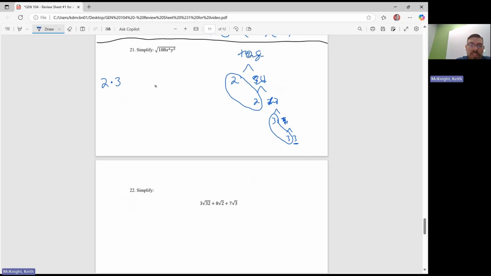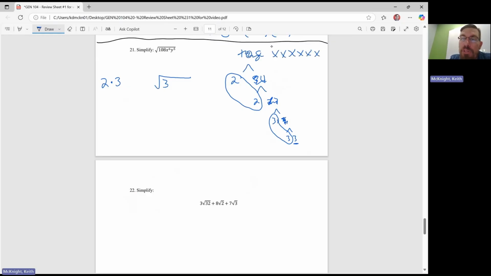And then we have to leave any of our loners in. So I'm going to leave a little space here because we still have to do our variables. But I'm going to leave our loner 3 inside. So we pull out one for each pair that we made. And then we keep the loners inside. Okay. Now we're going to do that same thing for x. So if I have 6 x's, I'm going to write out 6 x's.